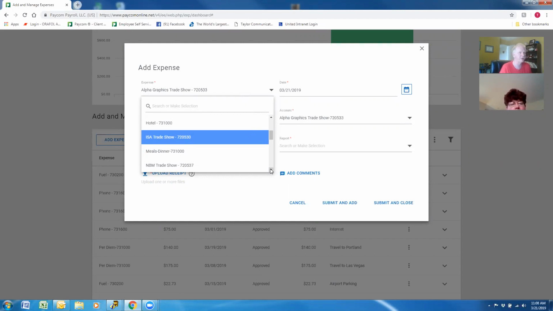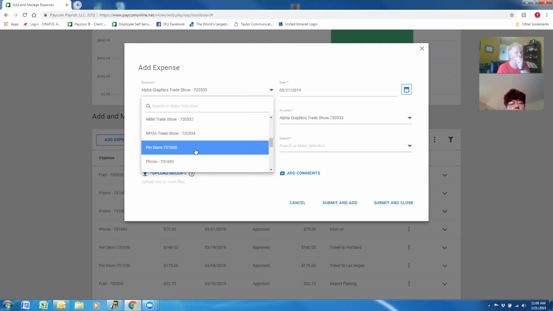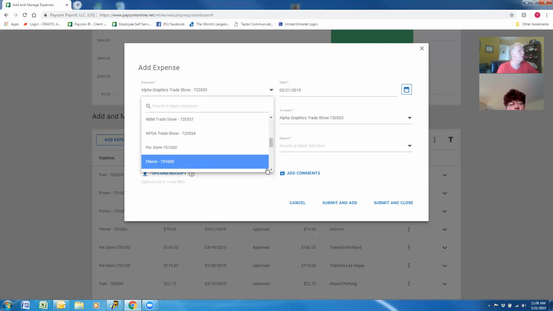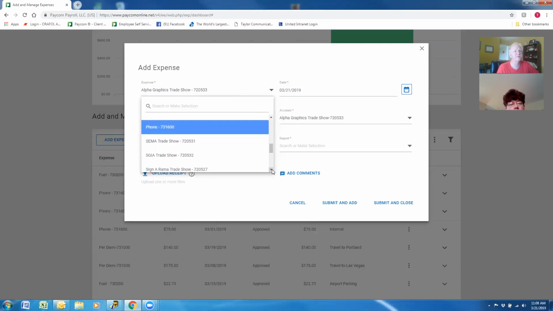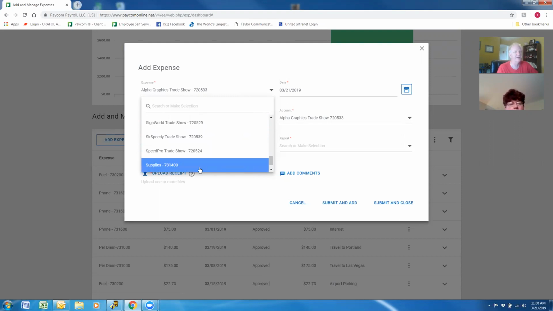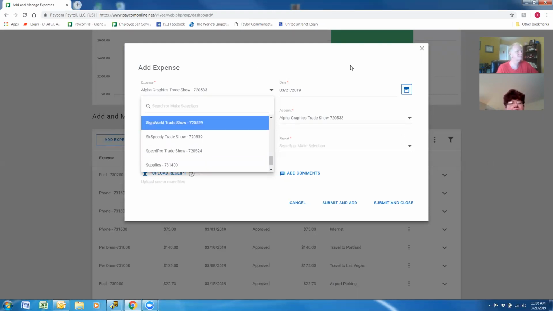Meals, dinner, which you generally are never going to be doing, that's for me. Per diem, for when you do travel out of your main area and stay the night. For anything having to do with your phone, if you needed a case or something because your other one broke, whatever it happens to be, you call me and let me know what it is, and I'll tell you whether or not I'll let you expense it. And then all these other ones are just different things in supplies. If you, for instance, ran out of pens and you needed to go get a pen, you let me know.